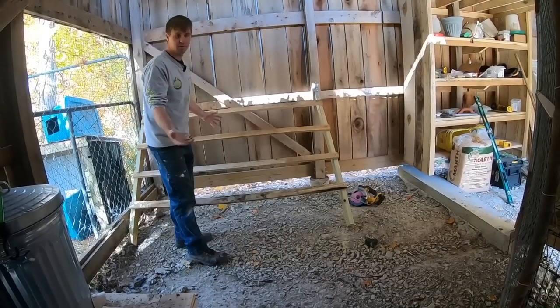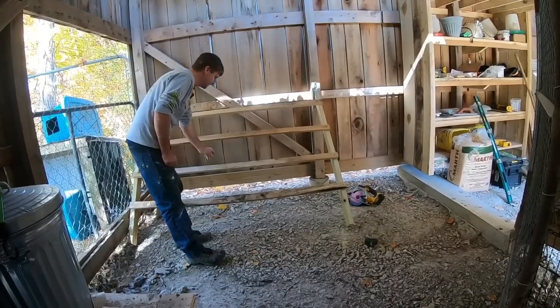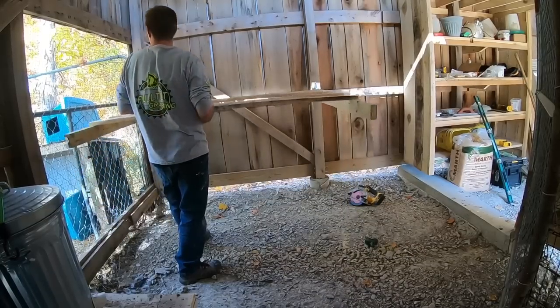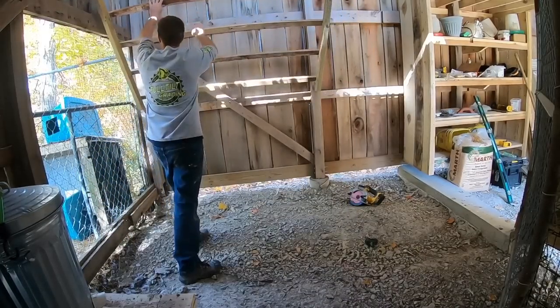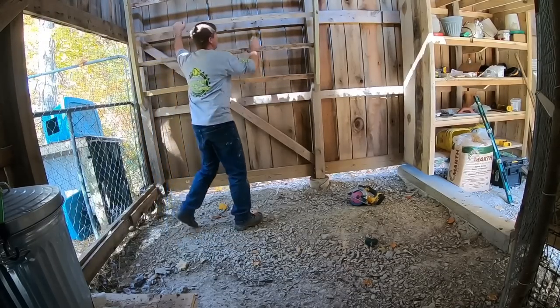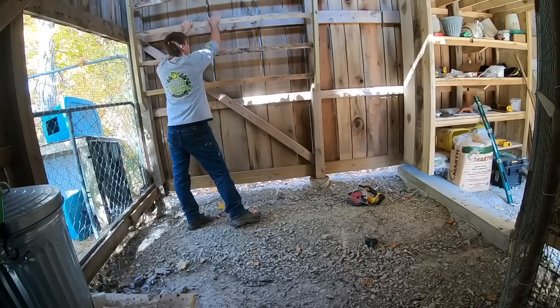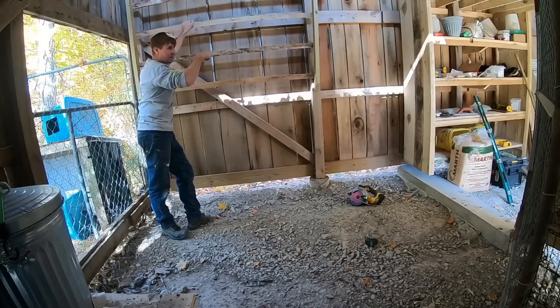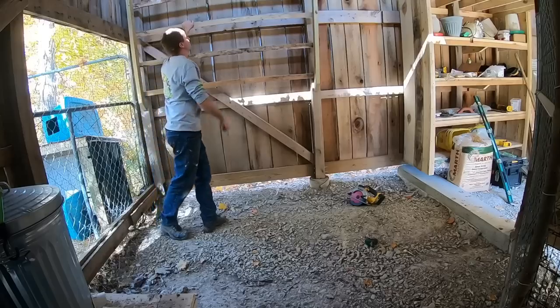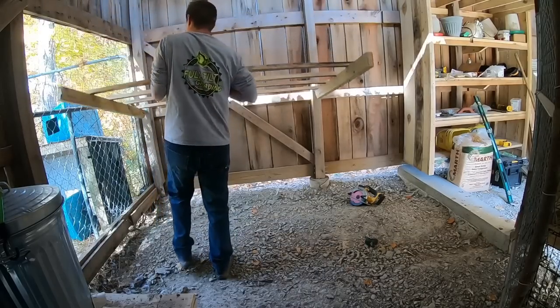It's just roosting poles. It doesn't have to be anything fancy. Just some room for them to hop up here and roost at night. And then when we clean it, it folds up nice out of the way. Honestly, a fella could just put a little eyelet type latch right there and just hold it up out of the way whenever we want to clean under here. Easy peasy.